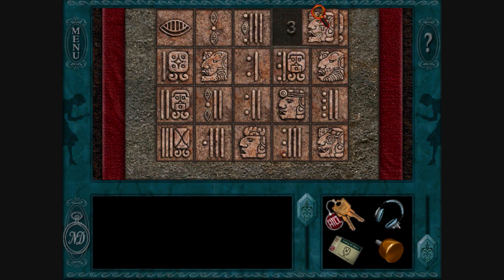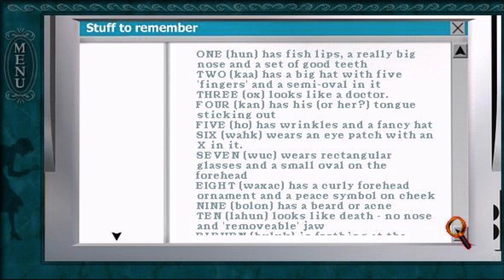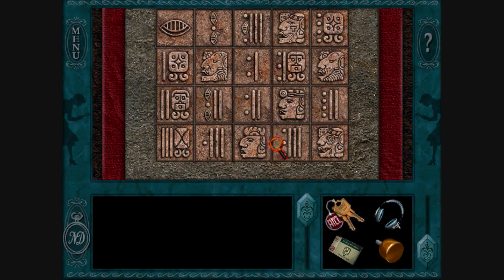Cool. So what's the picture for number 3? Let me double check Sunny's notes. Okay, number 3 looks like a doctor. Great. And this is completely out of place. What is this? This is 17, right? Where's 17? Is that 17? There's 17. Now number 2. Oh, hey, by coincidence I found number 2. Number 2 has the hat with 5 little points on top.